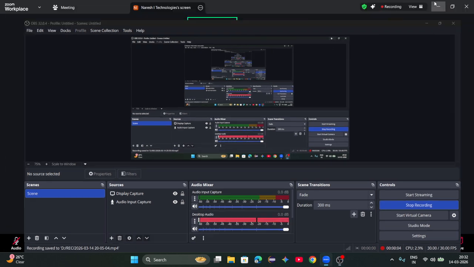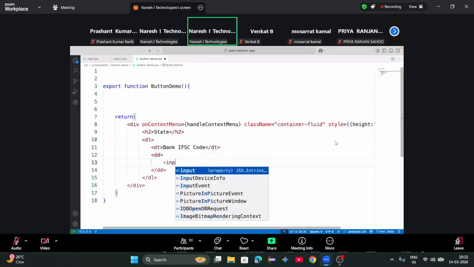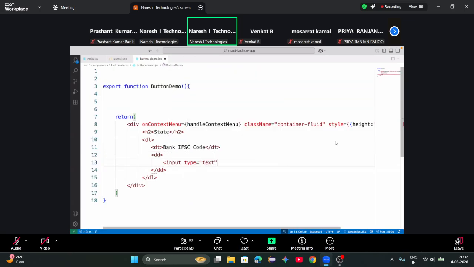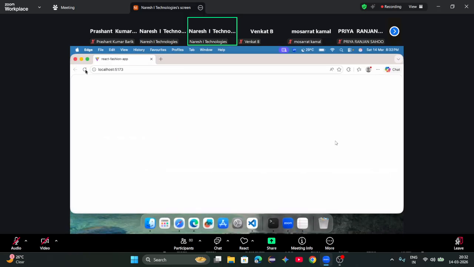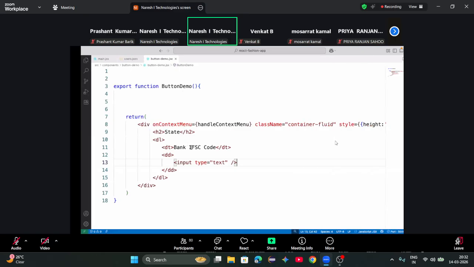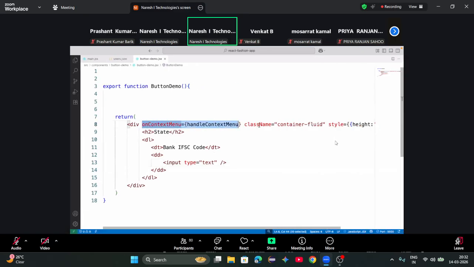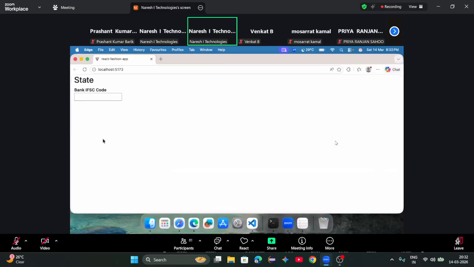Some IFSC code. Now, the concept here is, when you enter the bank IFSC code, you may enter any code, but it should be in capital letters.